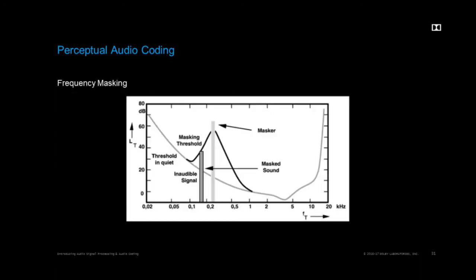Most importantly, there's two types of lies that our ears tell us. The first is frequency masking. And frequency masking works very easily when we have a loud sound at a narrow band in the frequency space, and it will make us not be able to hear other sounds close to it in the frequency space. All right, so we have a loud masker, hear the loud masker, bit over 0.2. And if there was another tone or sound occurring just a little bit lower in frequency, but also lower in amplitude, we wouldn't be able to hear that at all. We could literally excise that completely from the signal and you wouldn't miss it.